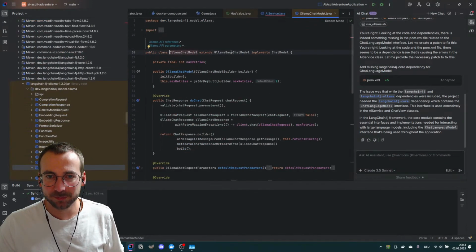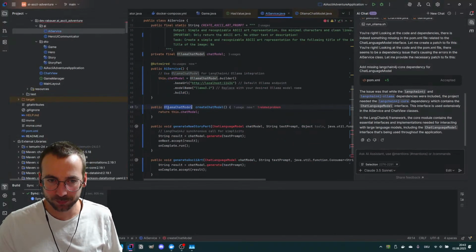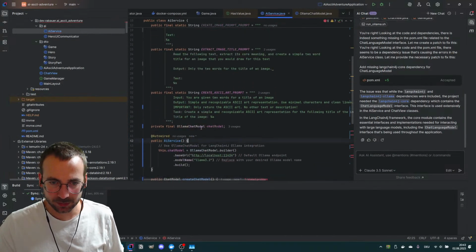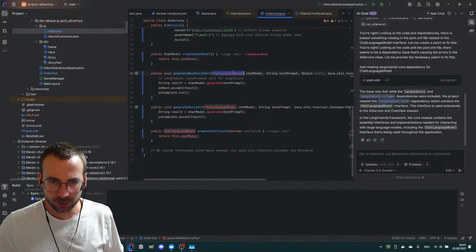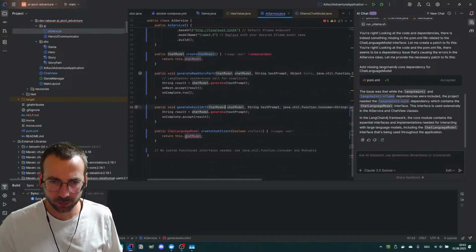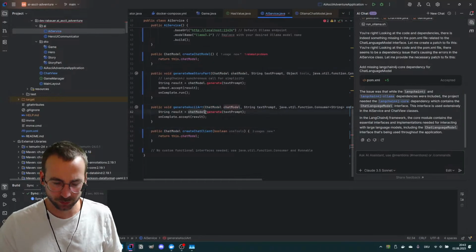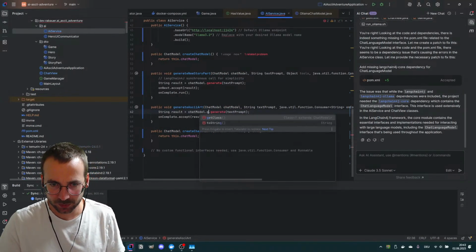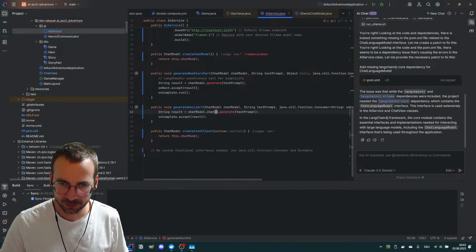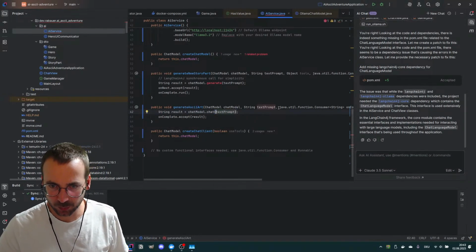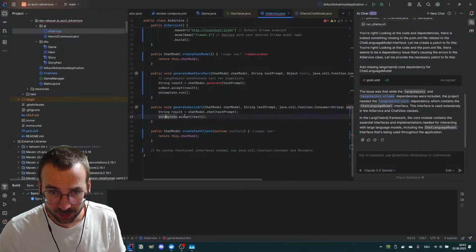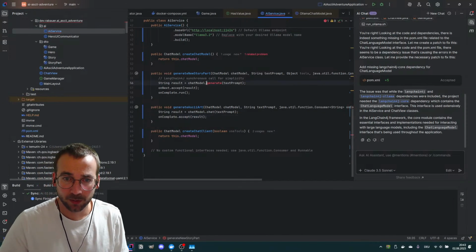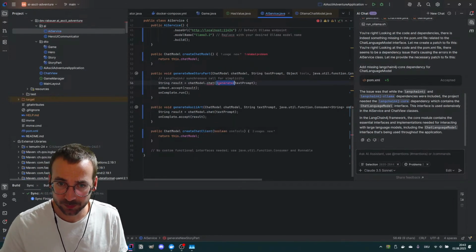Well, maybe this one, right? To keep it more dynamic and yeah. Chat model. Wonderful. Now we can generate. We want to chat, right? And here we get the text prompt. Okay, it could work. That would be fun. Chat, please.